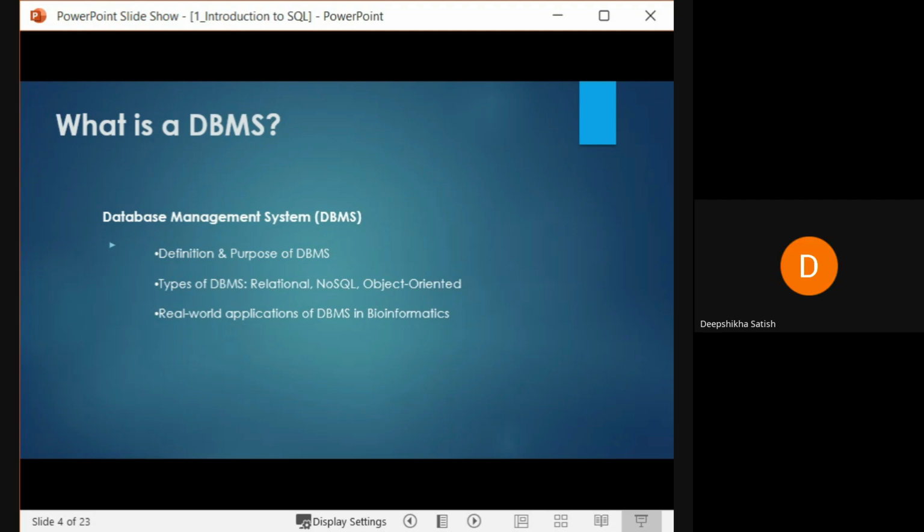Yes. If we are using a browser interface, it is a graphical user interface, so we just click and execute, right? But with SQL we have to write a query, like SELECT FROM WHERE. This is the standard syntax, and we'll see it. SELECT is for selecting columns, FROM is for which table we want to select from, and WHERE is for the condition, for example where gene name is BRCA.